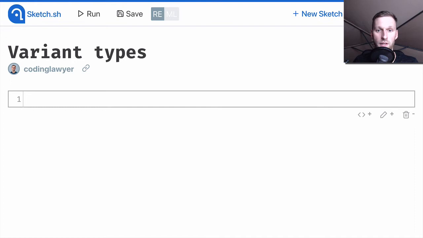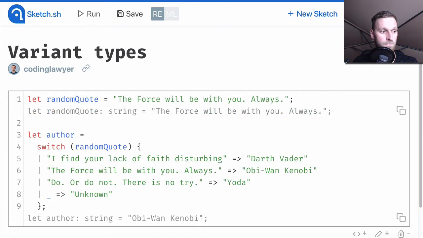Cool! We know how to use pattern matching on variant types. However, we've mentioned that we can use pattern matching on other data structures as well. Let's perform it on a string. We defined a random quote identifier containing a string which is a quote from Star Wars.